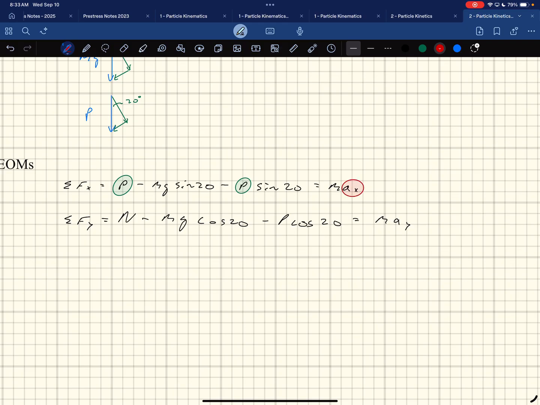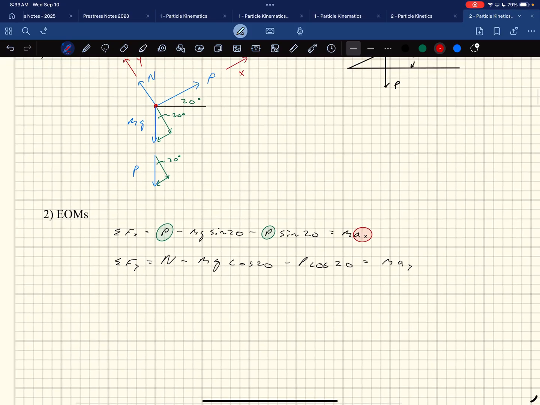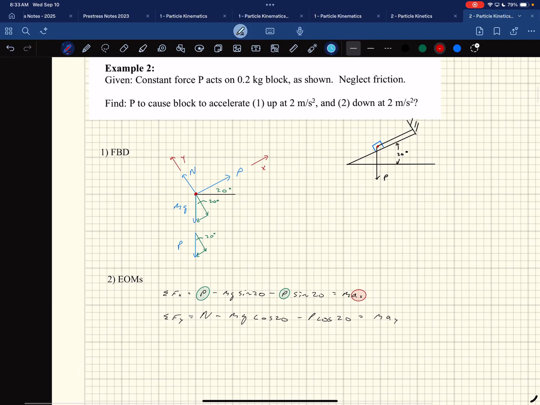And what's AX going to be? In this problem statement right here, it tells us we're trying to solve for this to be equal to something. So when we get down to the solving, in one case I'm going to set it equal to 2 meters per second. The other one I'll make it equal to negative 2 meters per second. And so that'll give me these two different answers. This is what I'm going to need to solve it, just that direction.